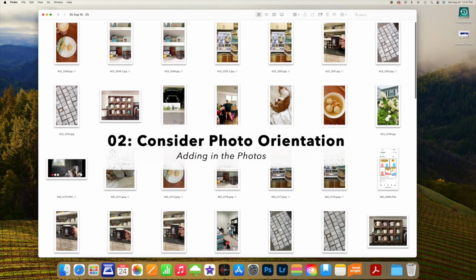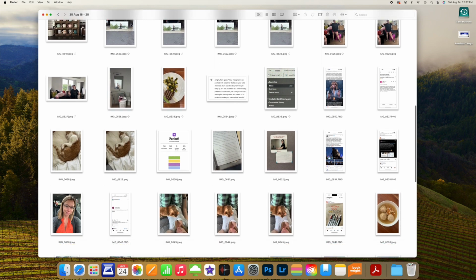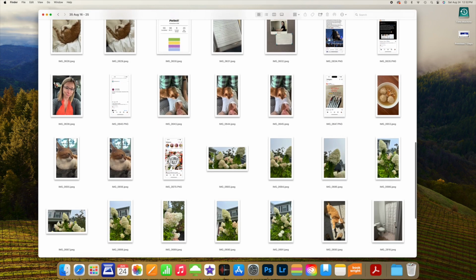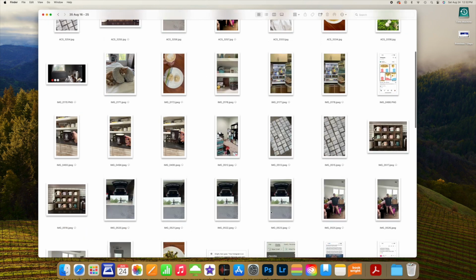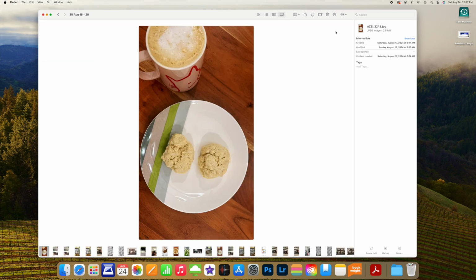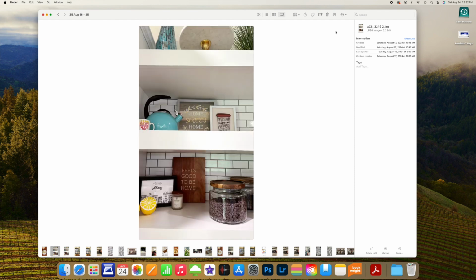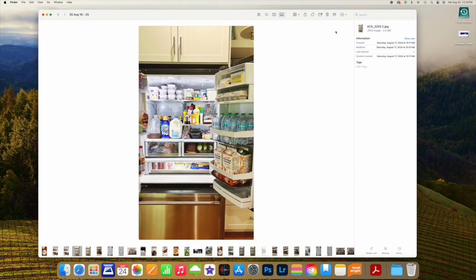Okay, second, I want you to consider your photo orientation. So I'm going to flip through a few more of my photos for the current week on my computer here for you to see. So these are all the photos that I've taken this week so far. And like I said, there's a mix of photos that are actual life photos. There are ones that I have edited already. There are ones that are screenshots or things that I'm definitely going to delete and not put in my album. But these are all of the things I have to choose from.